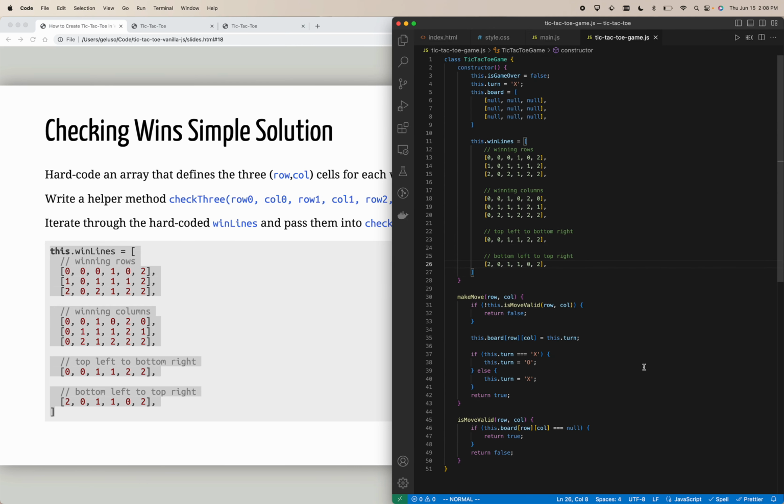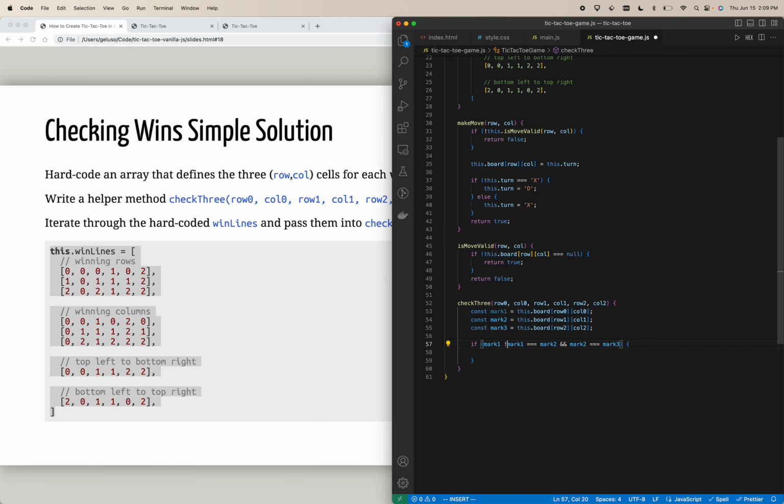So this would be true if Mark 1 is X and Mark 2 is X and Mark 3 is X. But we also need to make sure that the marks are not null. If we had an empty board with 3 nulls in a row, we don't want to count that as a win.